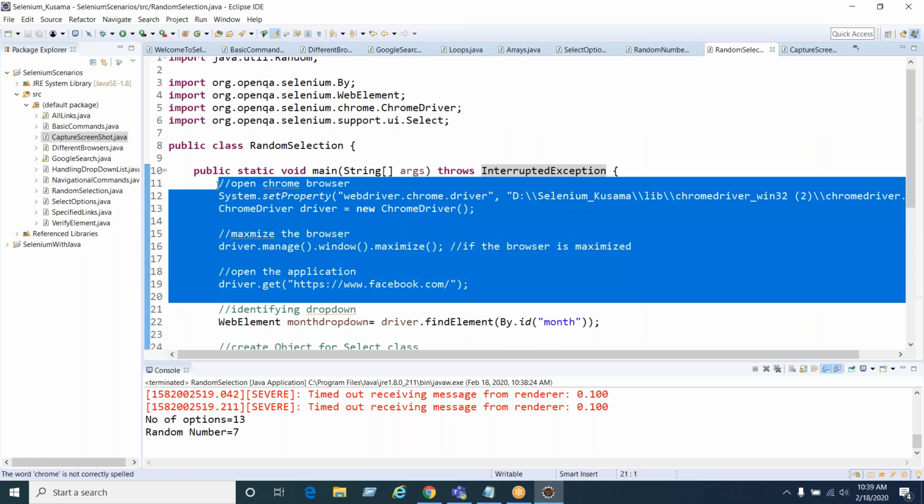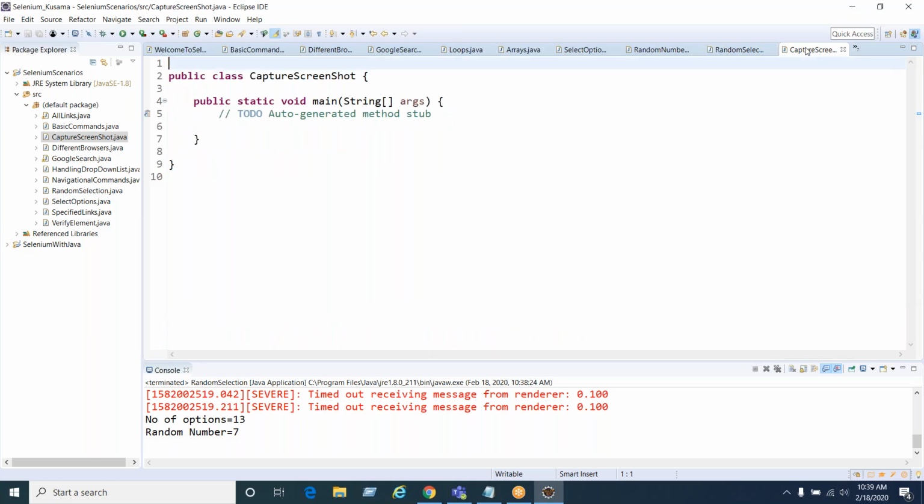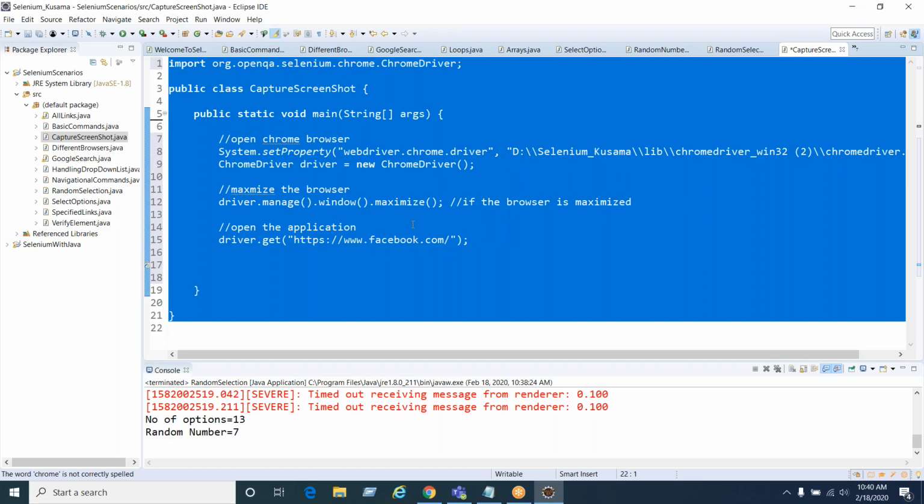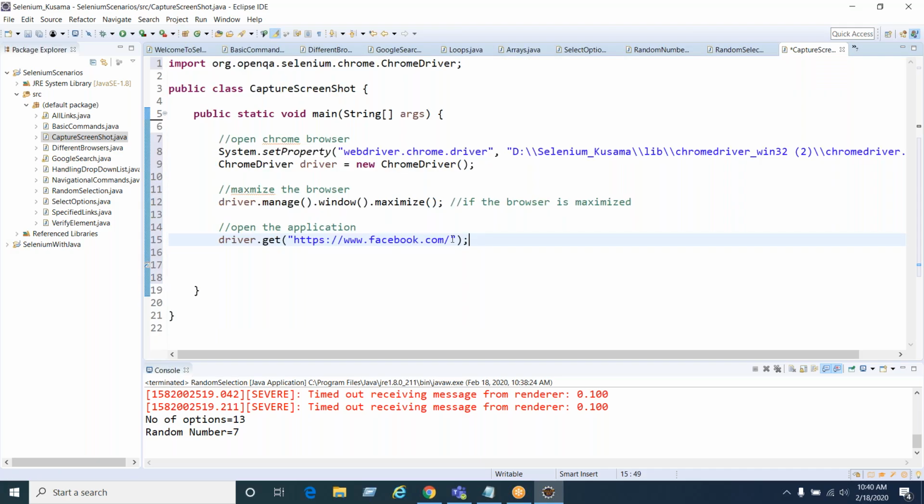How to capture the screenshot. dev.salesforce.com.